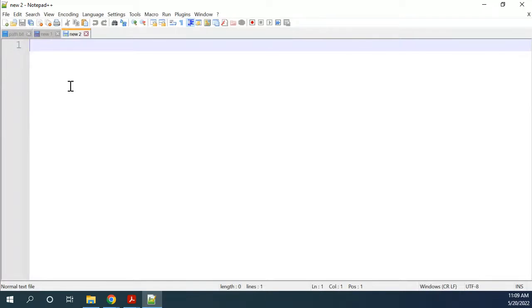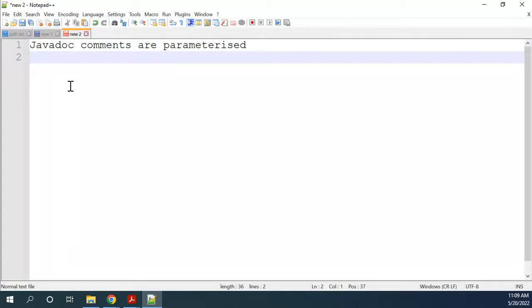That is 100%, right? So first of all, Javadoc comments are parameterized. That is true. And secondly, you can specify the difference, like they help you describe the method, so what it does, right?